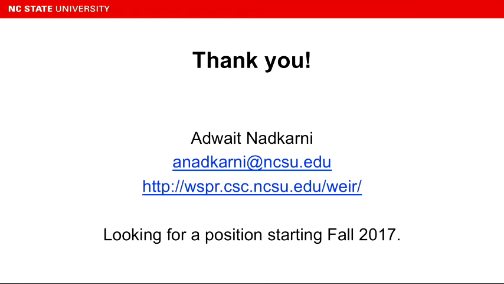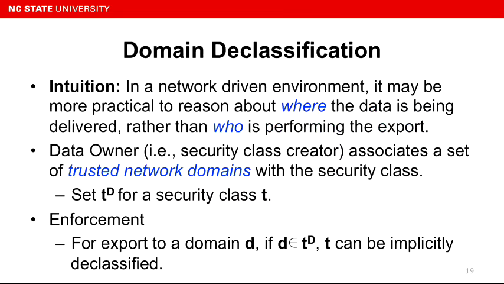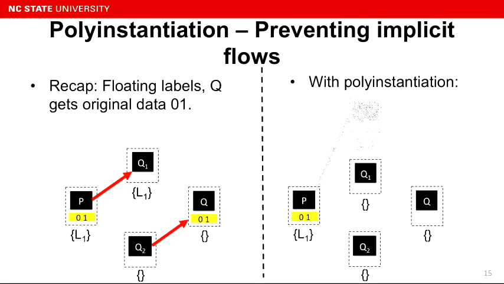Orlins Fernandez, University of Michigan. So when you explain floating labels with polyinstantiation, I don't understand why, I think on slide 15 and 16, W prime cannot just contact the recipient of the bits. Could you repeat the question, please? Like on slide 15 or 16, when you introduce floating labels with polyinstantiation, why can't that Q prime just contact Q?